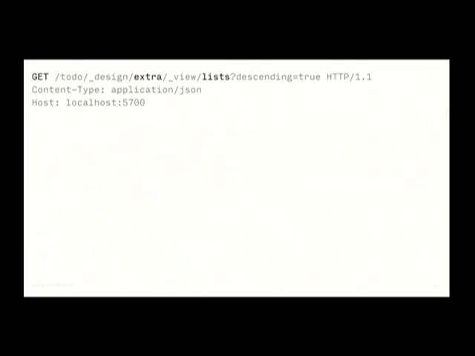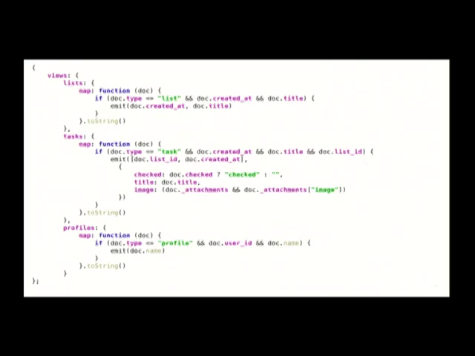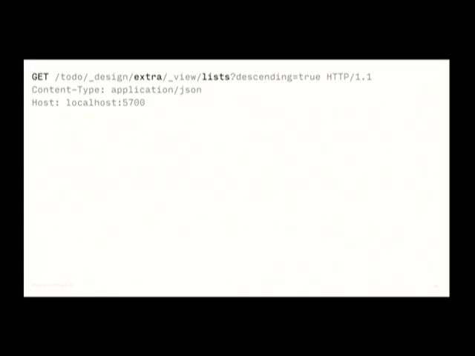And then you can query those views doing a GET request on that design document called extra. And for example, here we're querying the lists view that we had registered, the first one up there. In the query string, we can pass in all the parameters that you would also have in the native SDKs.